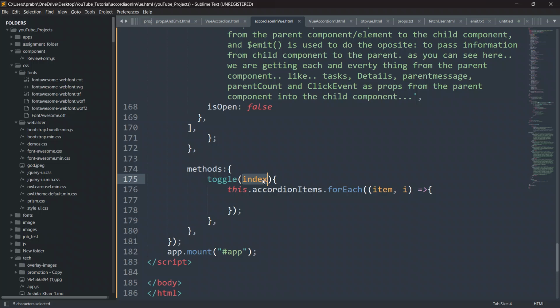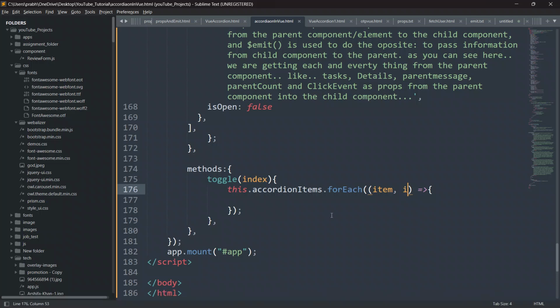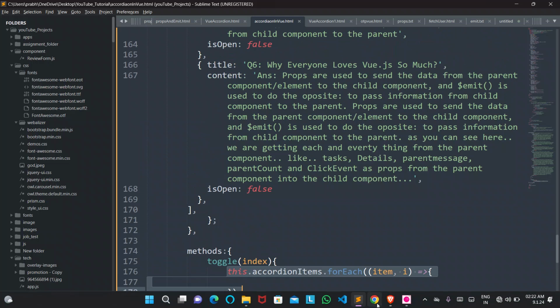Based on this index, if this index and this index match, then we will show the content, otherwise we will hide the content.